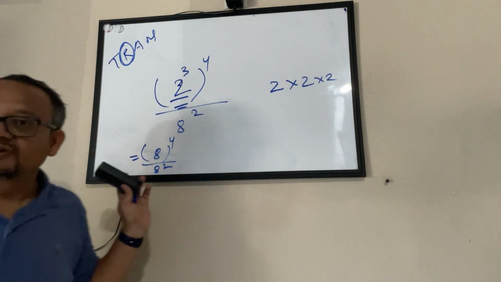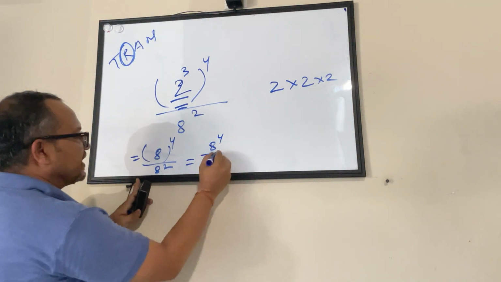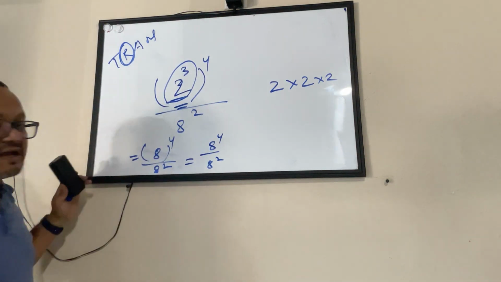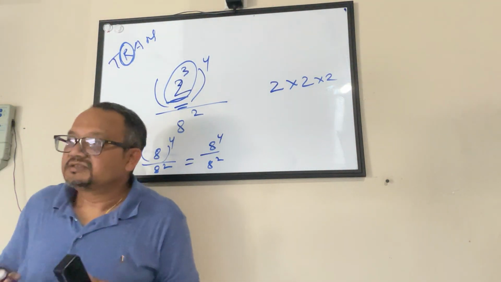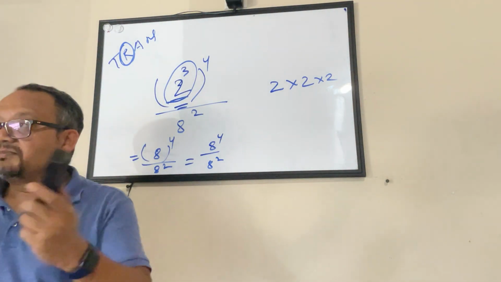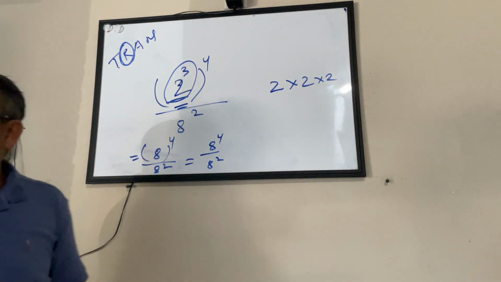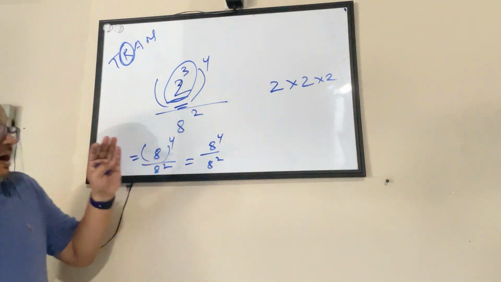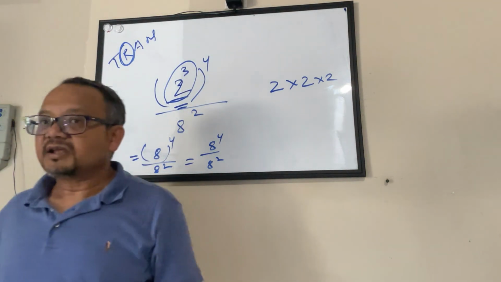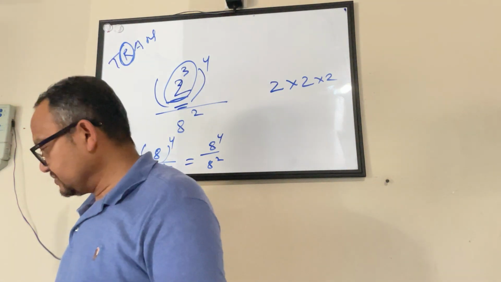Are you guys with me so far? Yes. So this becomes 8 to the power 4 divided by 8 to the power 2. So you can always look at whatever you have inside this. If that is looking cryptic, look at it a little differently. Say, okay, can I knock up the power and make it look like a normal number? And then you can play with that. So if by any chance you forgot that if I have a power to the power and I have to multiply, you can always look at simplifying that and still get the right answer. Okay?